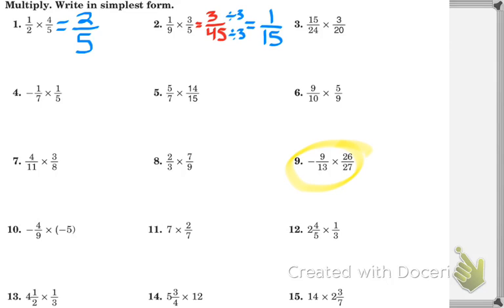13 times 27 or 9 times 26, those become really big. So what I want to talk to you guys about is I want to introduce you to the shortcut. So before we do those, I'm going to give you an example where you can use this shortcut. And I'm going to give you some info right now. Because this shortcut, by the way, only works in multiplying.